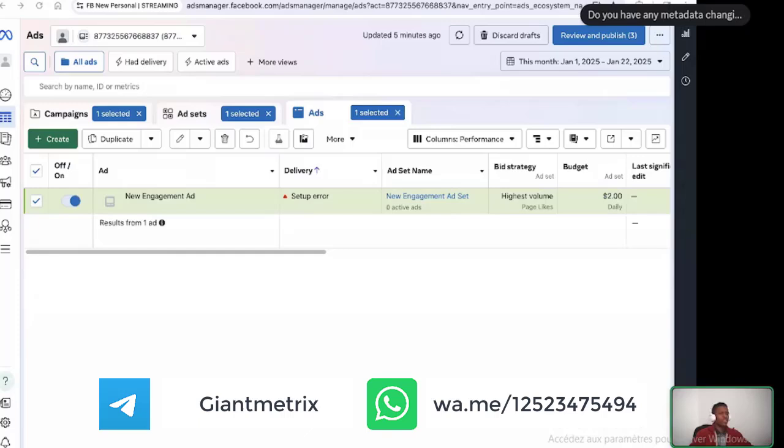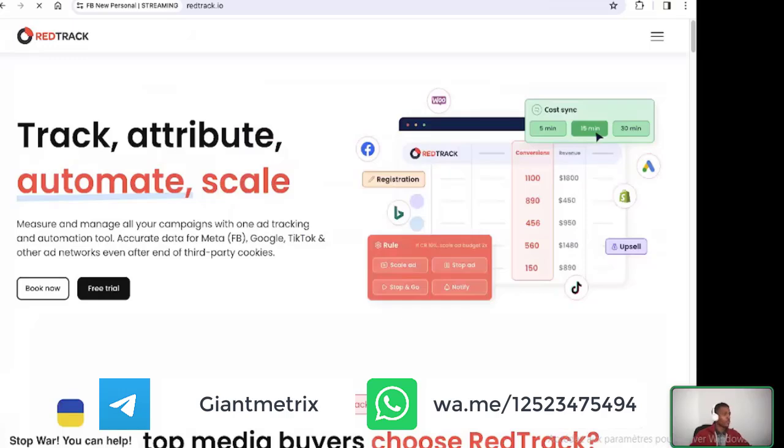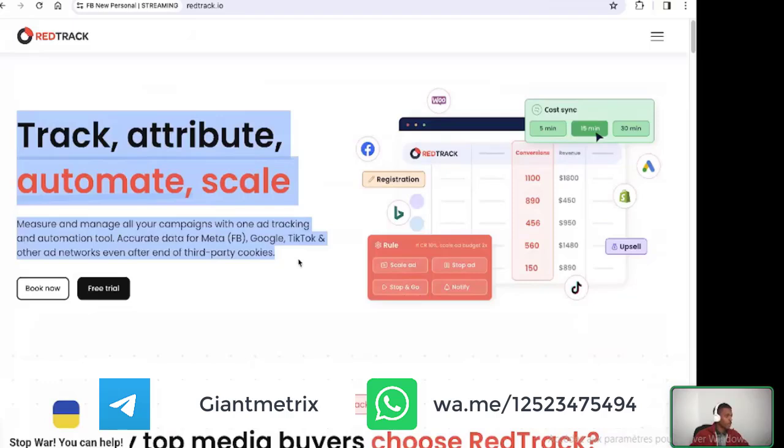Let's see. Kristen says also ClickBank has a conversion API that fires pixel events whenever you get a conversion, but most affiliate networks don't do that. Any tips on how to get campaigns that don't use pixel conversions profitable? Now, on Tap, they should have postbacks, so you can connect your postbacks with Facebook and have your pixel run properly. Of course, it is a lot more extra setup, but what we actually recommend is this.